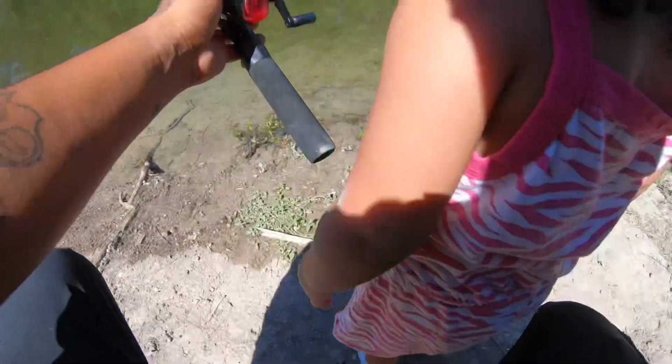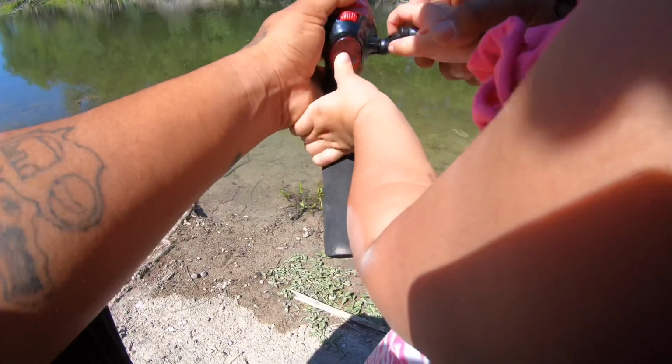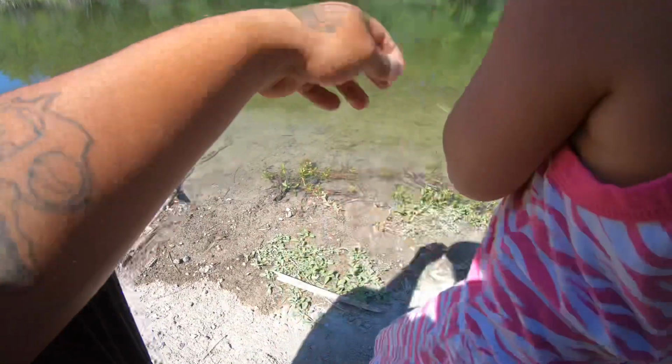And see if we get a bite. Here, baby, hold it. Hold it, okay? Hold on. Let's see if we get a fish, okay? Now, don't press the button. It'd really help if we had some bobbers. Reel it in. Go, reel it up, reel it up. Oh, that's grass. Like I said, it'd really help if we had some bobbers to keep it off the floor.